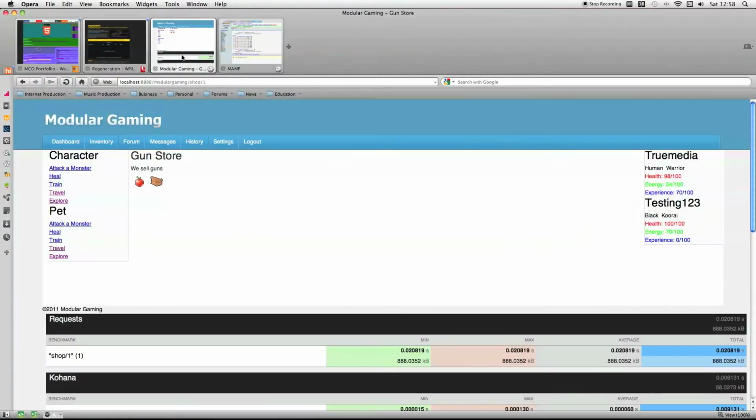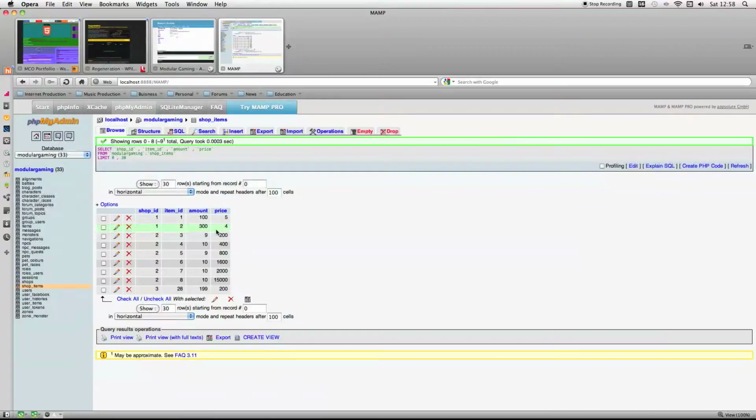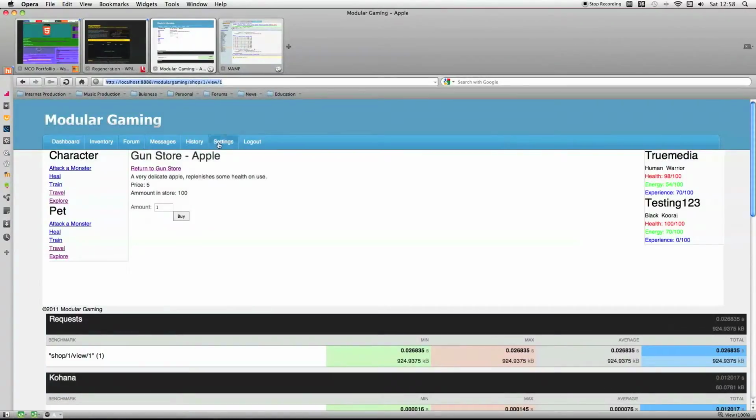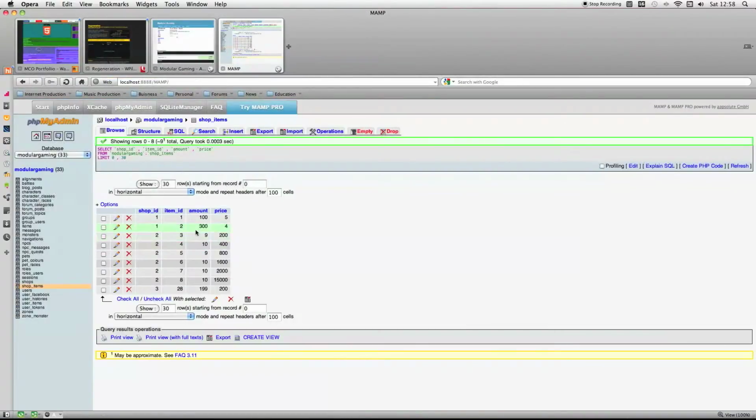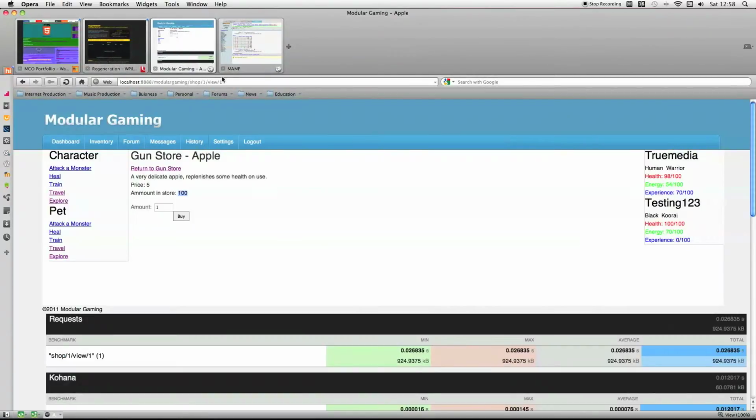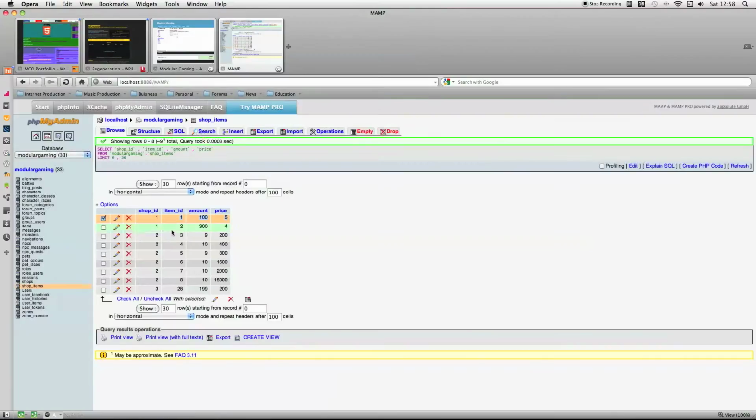You'll notice that, just check back here, the price is 5 and the amount is 100. And you can also see in the URL, view is 1, that these all match up to the item ID of 1 and the shop ID of 1, which is right.